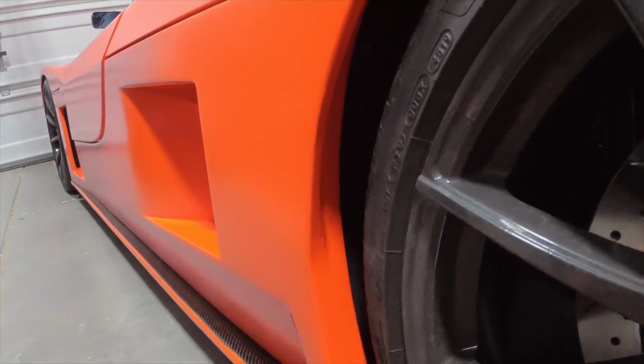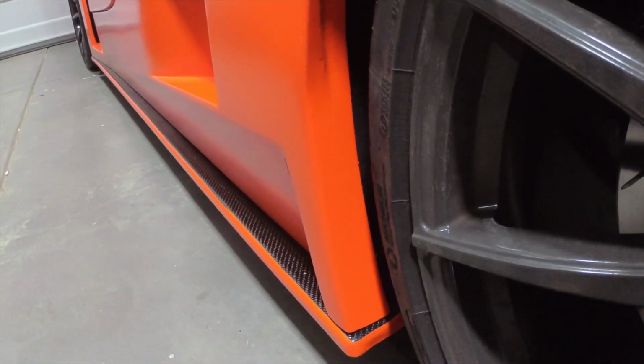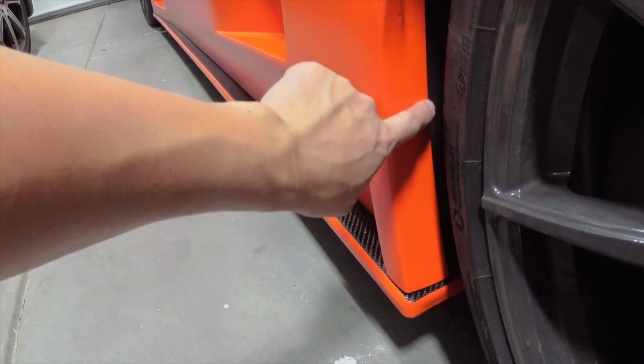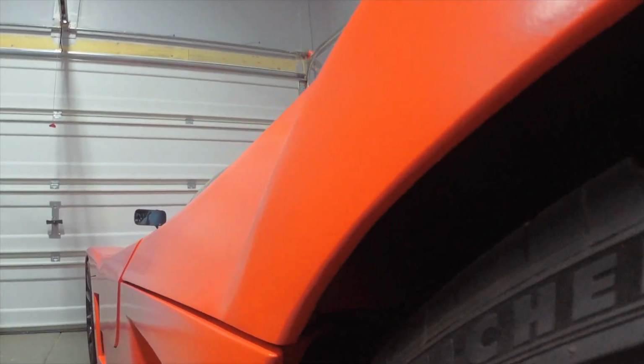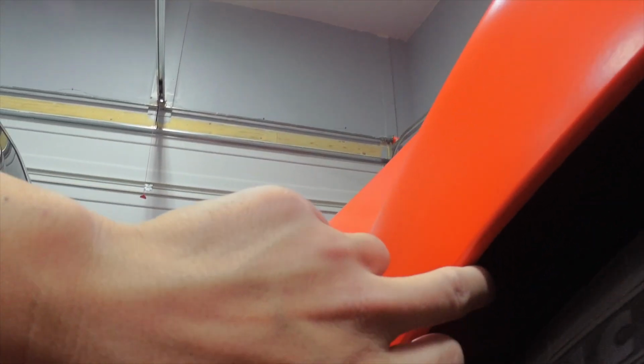The wheel wells can be kind of tough to get really good penetration in here with the Plastidip. In the past, what I would do is come back here and dip my finger in naphtha and run that along the interior edge here so that I could make sure that the dip would adhere really well, because this lip is fairly thin, and I was concerned that the dip would pull up, especially from rocks and things getting kicked up into this area. But this time around, the dip is holding on to that inner edge really well. In fact, I haven't run any naphtha up along the interior edge here, so we'll see how that does.